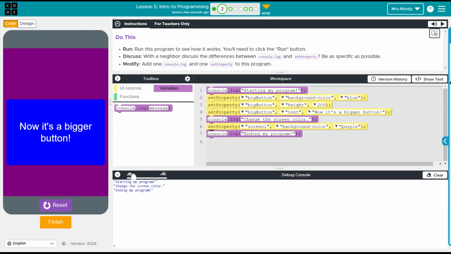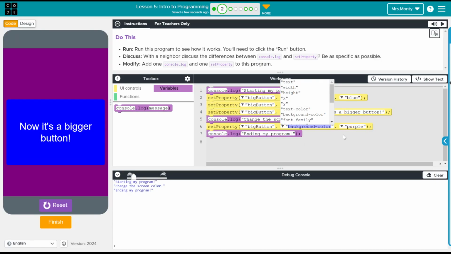That's awesome. All right, if you change it to the big button element ID, that's what you're going to edit instead, you get a whole lot more options all of a sudden. All right, because with the screen, there is only a limited number of things that you can do with the screen to change it. It doesn't have that many properties that you can edit. All right, the button, on the other hand, has a lot more properties that you can change. So you would have a lot more options here that you can see what they do.